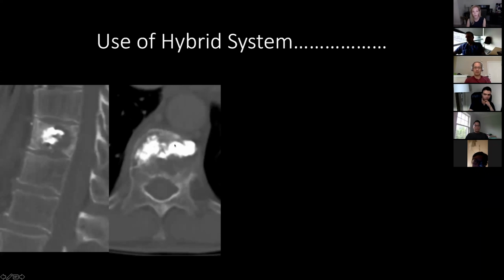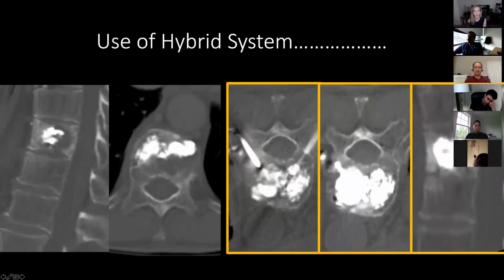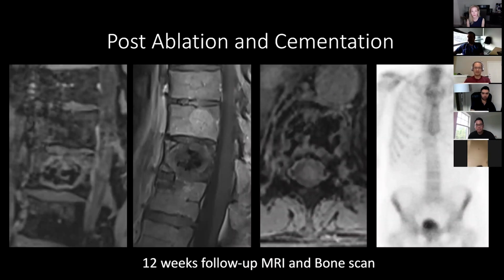And again, you can see that there is cement on here, but there's a big gaping hole on the back end. So we did it under CT guidance now, and you can see that this is what it was post fluoroscopy, and this is what it was post CT, completely filled up that hole with cement by use of this hybrid system. So that's a really good thing to use if you have availability of this system. And this is, John, the answer to your question.